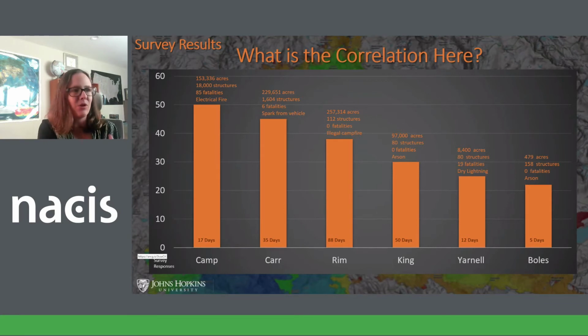The starts of the fires were all across the board, from electrical to natural to arson. So there really wasn't any type of consistency with the cause of the fire. But the lessons learned was the big take-home message. Really, what was happening at individual points and what can be taken away from these progression maps? I'm always interested in interpretation, so feel free to reach out to me if anyone has any additional ideas for the continuity standpoint. But really, the progression map is offering the lessons learned.